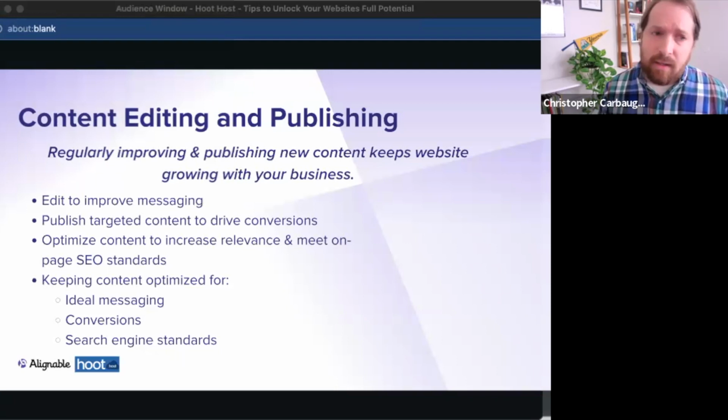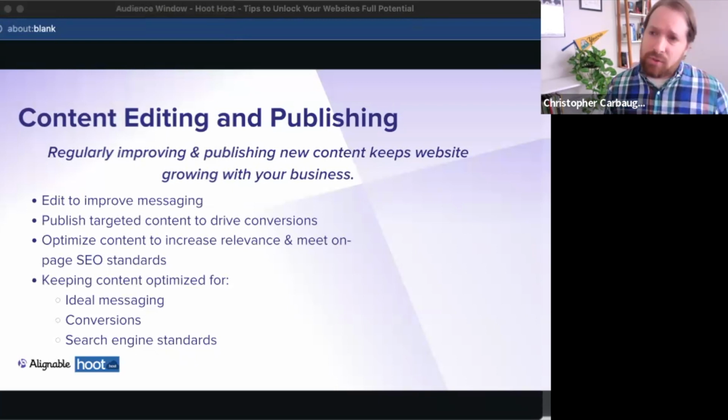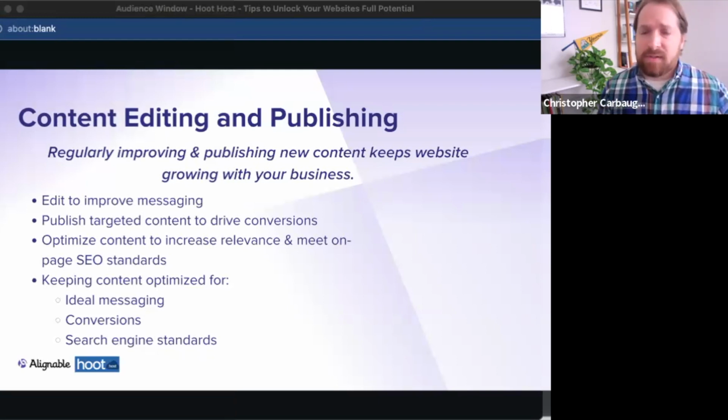Publishing targeted content is really all about looking at the metrics and analytics of your site. Going back to what I was just talking about with page edits and design updates, you're looking at the metrics and analytics of your site, and now you can start making data-driven decisions about whether the content on this page is effectively telling the story that we need and driving the conversion journey that we need. Is it meeting the search engine optimization goals that we had? Through making those data-driven choices, you'll be able to see that we need to change the messaging on this, or reorganize some of the content for better focused keywords for search engine optimization. And as you go through that content editing experience, you're going to grow your online presence and create the better outcomes that you're looking for.